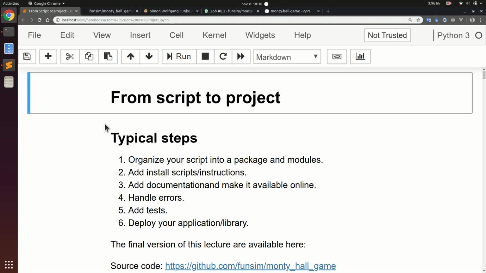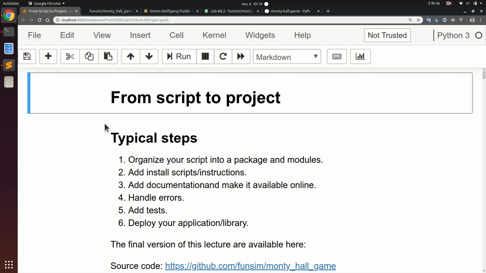So how do we actually go from a script to a project? Typical steps are that you start with the script and then you want it to be more manageable, so you organize it into packages and modules. Then you add scripts and installation instructions.